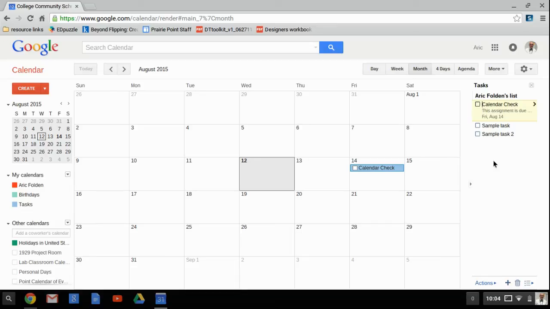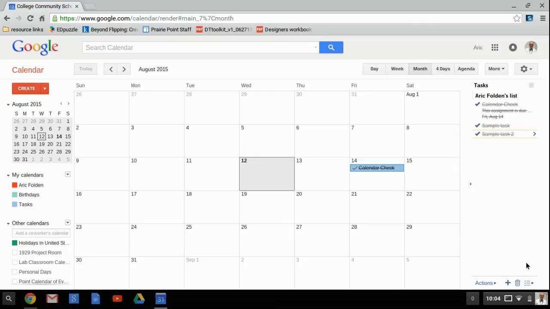Now, the thing is, these just don't go away. They'll just keep building and building and building. So eventually you're going to have to delete tasks once they're completed. One easy way to keep track of things that are done is you just click it and it crosses it out, and then it shows that it is done. You've completed it. But eventually this list might get out of control, so you may want to delete them.